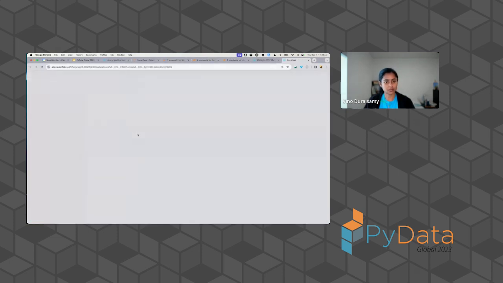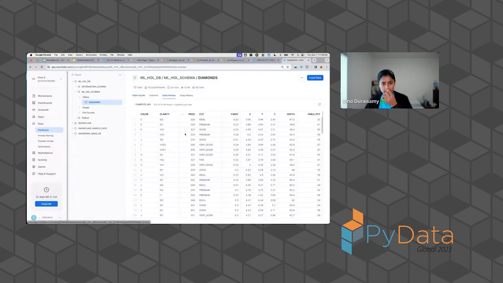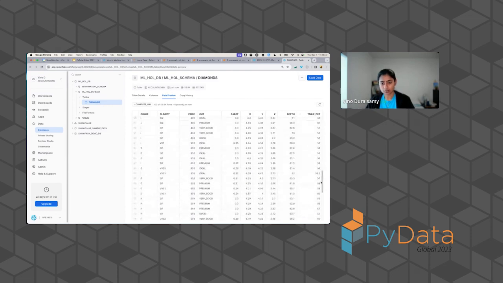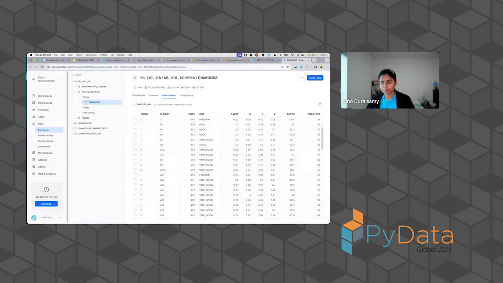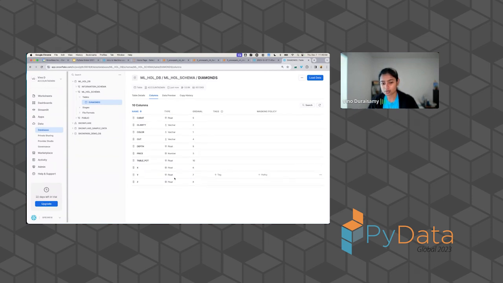Let's have a look at what it looks like. It should look very similar to what we had. Okay, this is color, clarity, cut, and as you see, each is a single column, all the way up to all the other columns as well. If you look at the column details, you will see the double type, which is the float, and the others are just varchars and numbers. Awesome.